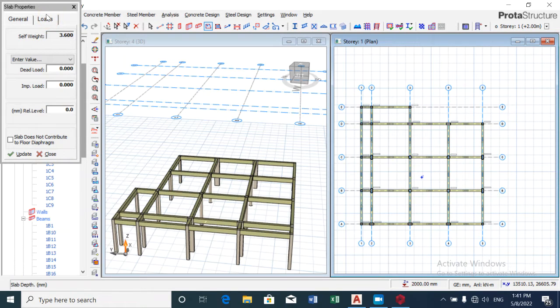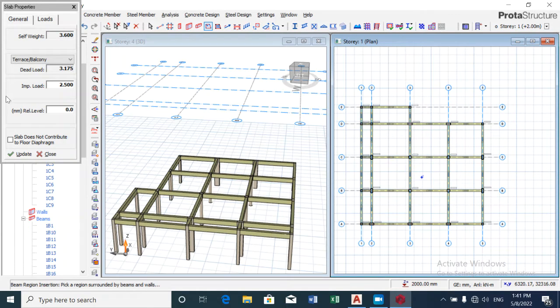And now the loading, I can choose to insert any load I like here, maybe 4 kilonewton, or I can choose to get a value from here. My imposed load, I can choose to take 2.5, and I click on update so that I can upload those loads on the plan view.